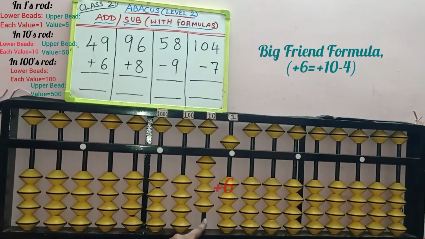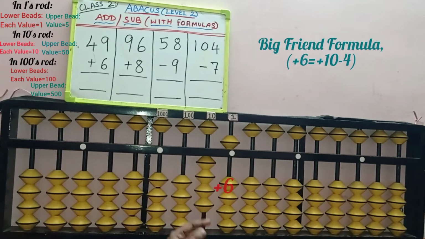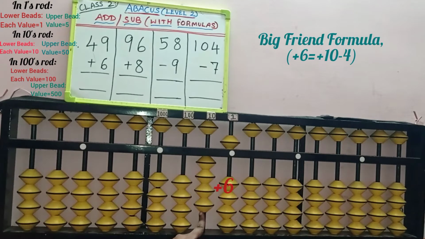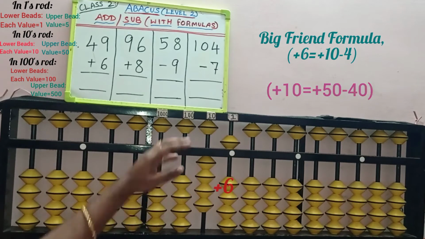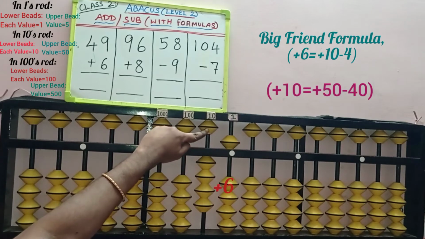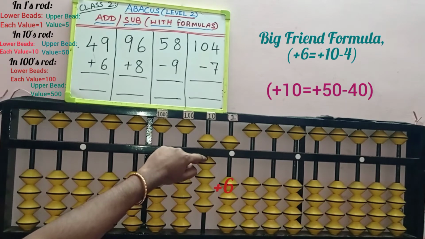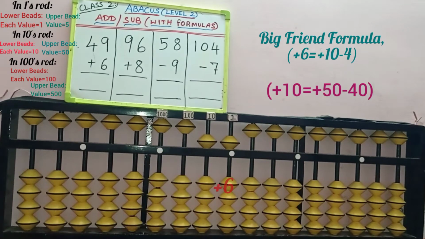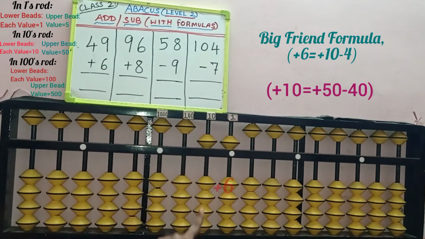We have to do plus 10 here. Okay, see here, in 10 star, no beads are available to add in the lower part, because all beads are already added. Hence, we cannot do plus 10 here. Now, what we are going to do is check whether upper beads are available to add in 10 star. In 10 star, its value is 50, right? So do plus 50 and do minus 40. We cannot add 10 directly here. Plus 50 and minus 40 is plus 10, right? So plus 10 completed, okay?